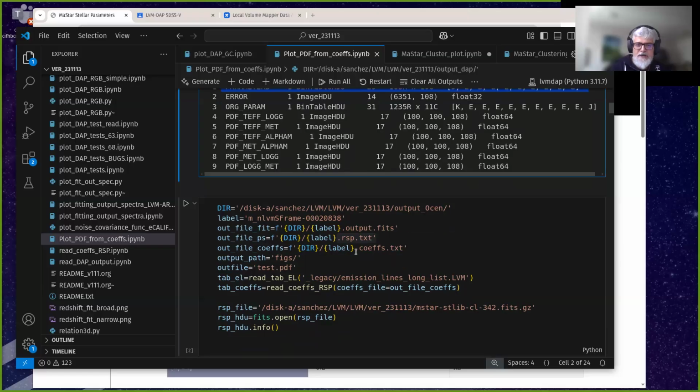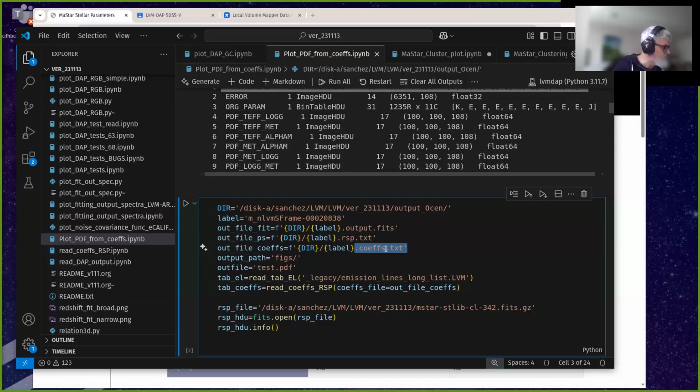But we have also the coefficients, and these coefficients are the weights of the decomposition. So coming back, here it reads the coefficients.